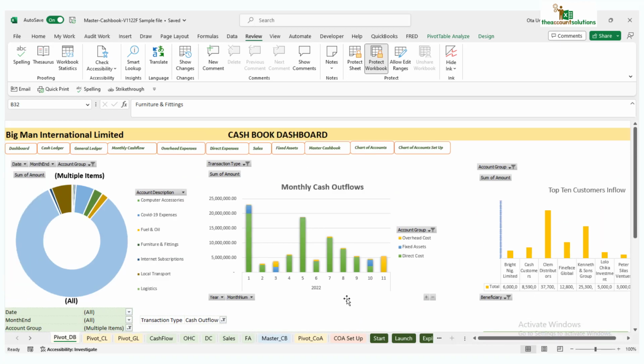There you go. Master Cashbook Excel template, unique template that works as if it's a software. It gives you all the reports you need for a cash management system, and also gives you insight into where your major expenses are going to. Like we have summary of expenses here, showing us your major expenses, showing on this particular chart here. Next video will give you a summary of everything we've done on this Master Cashbook. I have an overview of how the template works.